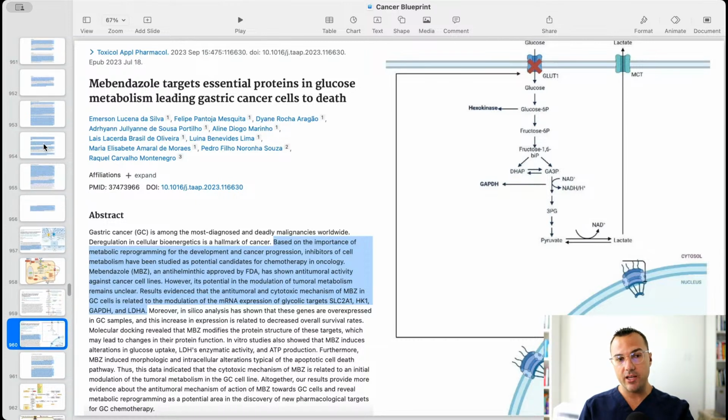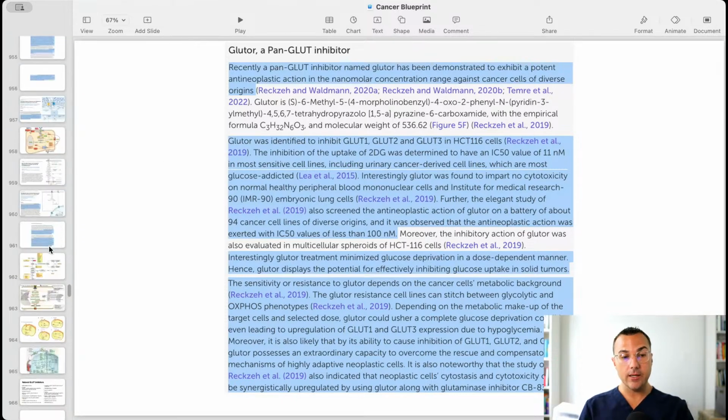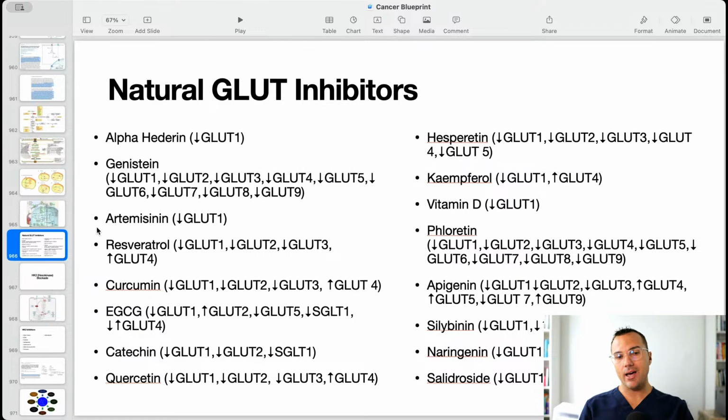I do think that what I'm probably most excited about with this particular lecture, from a pharmacologic standpoint, is Glutor. If you type in Glutor in Google, you'll find it at a chem store. You can find it. The question is, we have a lot of work to do, to know about safety profiles, about how to administer it. Can it be taken orally? If it can, what dose do we use? We have no idea. So therefore, I would not be messing around with that if I were you, because I think we have too much to learn there.